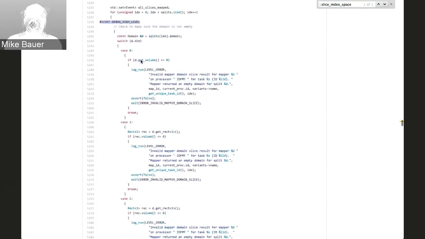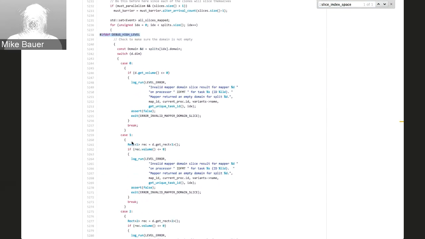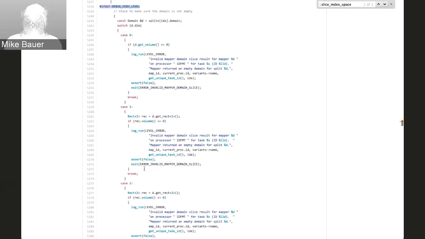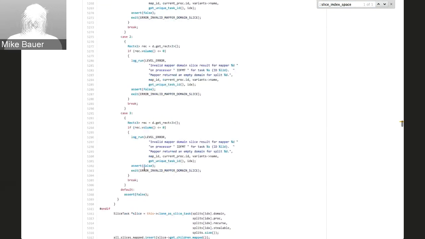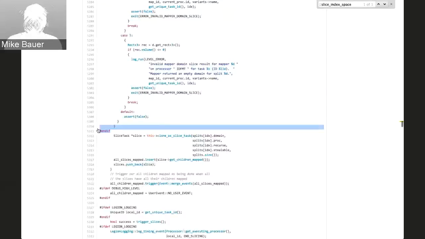This is a big ifdef, and you see we have different cases for different dimensions of index spaces, whether we have unstructured or any one of a structured dimension. But that ifdef ends right here. So that's all just checking of the mapper code, that the mapper has done a good thing.